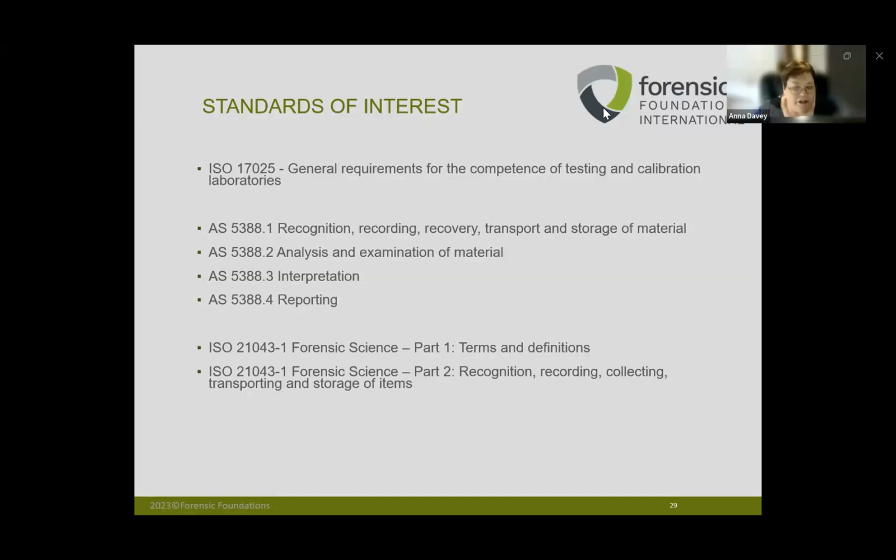The other thing that's been talked about for many years in the forensic science community, because 17025 is very, very general, is something that's more specific to forensic science. And so Australia and the Australian Standards Body have developed a number of forensic specific standards, which you'll see here. They're AS, for Australian Standards, 5388, and there's actually 4 of them.